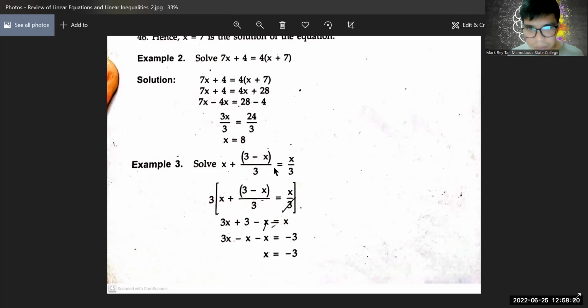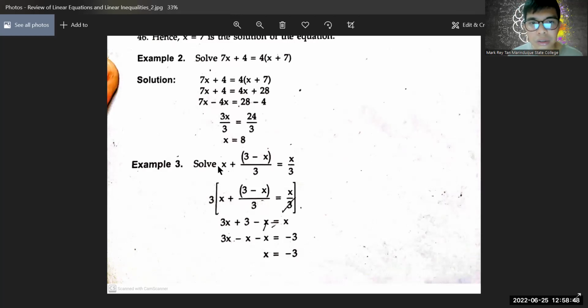So on the left side of the equation, that's going to be negative 3 plus 3 minus x here. So let's solve this first. This x is negative 3, right? So if it's negative 3, and there is a negative sign here, that's a double negative, so it becomes positive. So therefore, it's going to be 3 plus 3 over 3. So that is 6 over 3, which is 2.